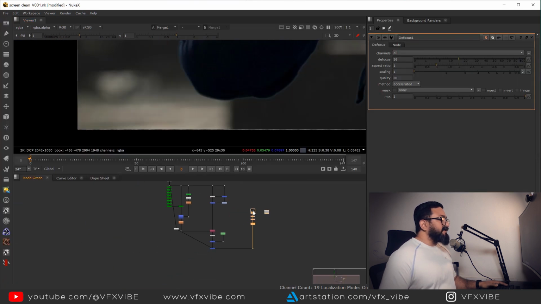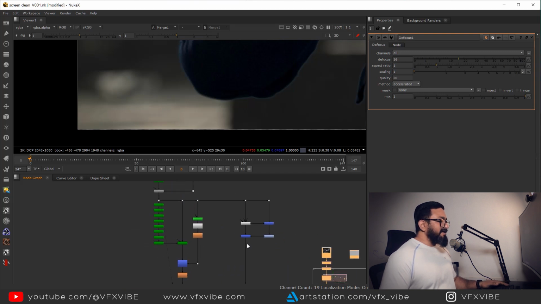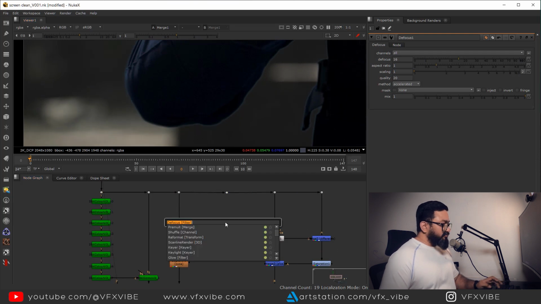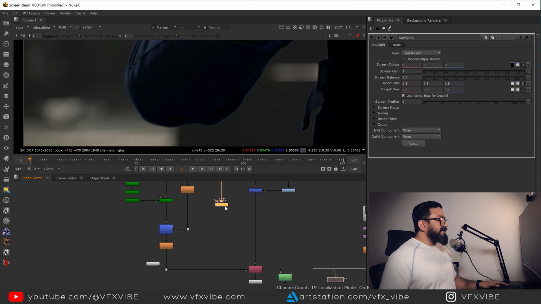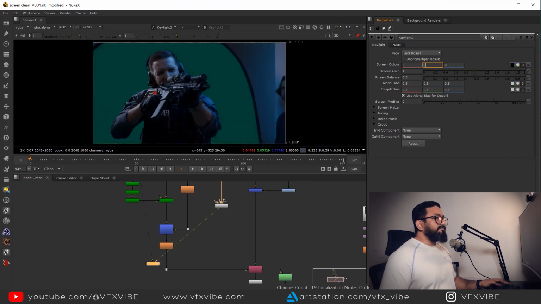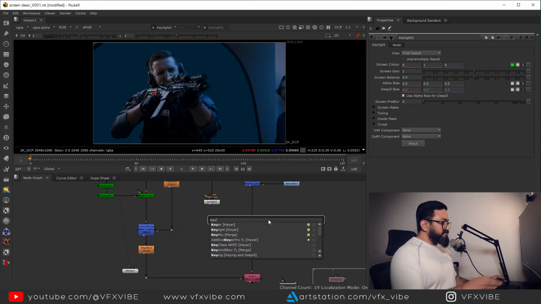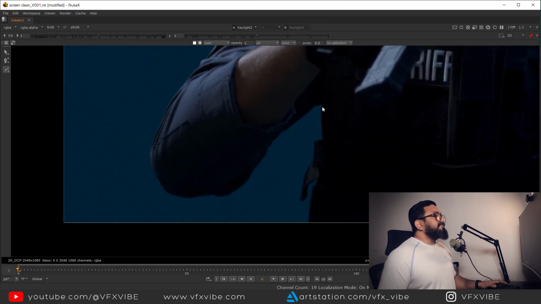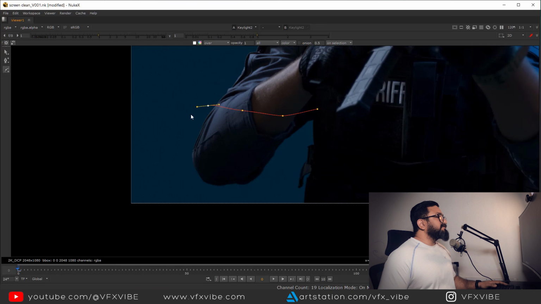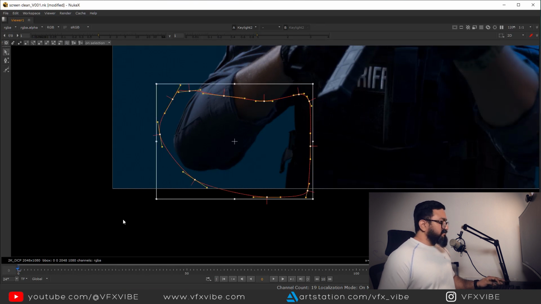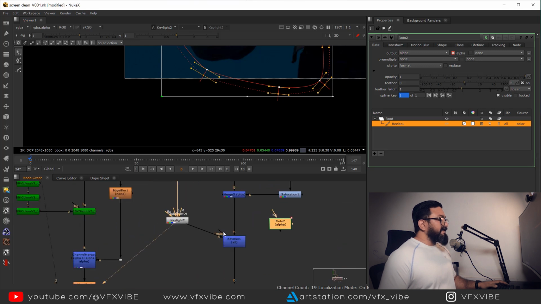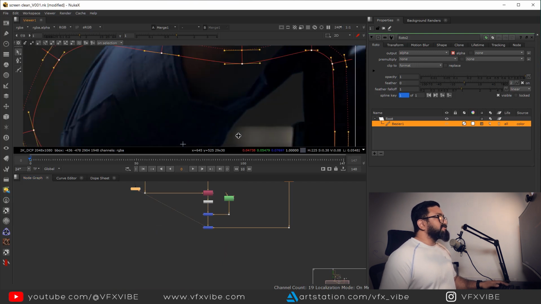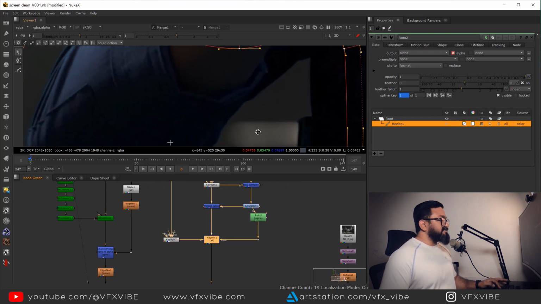So to fix it, we need to figure out from where my white edges are coming, and I hope it's coming whenever I'm doing my despilling. So to fix it, I'll take a key light one more time, and I'll connect this, and I will go over here, and I will put 1. I'll take a key mix, I'll connect this. This will be my A, and I'll take a mask. Definitely, I'm going to select this. If needed, I can change shape of my mask. Need not to worry. And I'll connect mask over there, like this. And now I'll check my final output. Again, still it's coming. It's little less, but still it's coming.